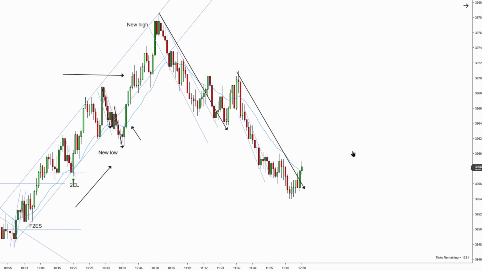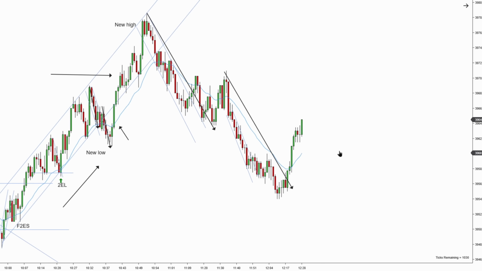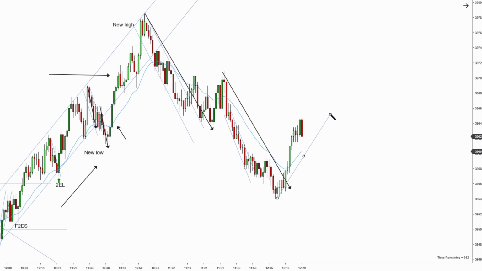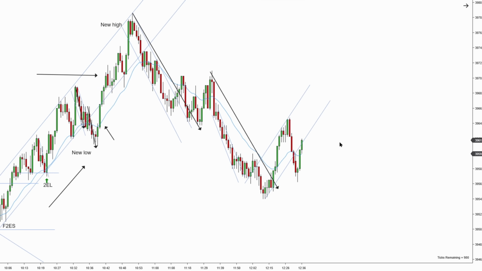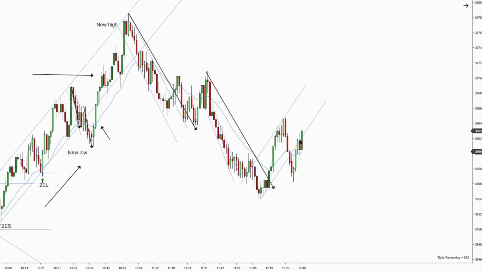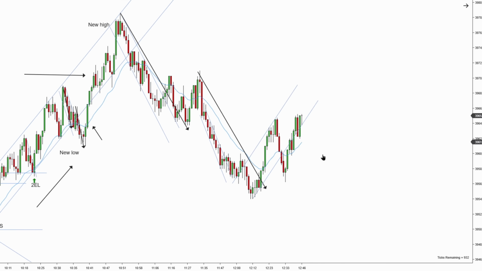Okay, larger two-leg pullback. Okay, and the market is finally reversing to the upside, so I'm going to redraw the wider uptrend. Okay, we have a first break. We expect prices to form a new extreme, new high, first entry long. If we get a high-low, there will also be a second entry long: new high, first entry long, pullback, second entry long. Above the EMA, that would be great. But the signal bar is bearish.